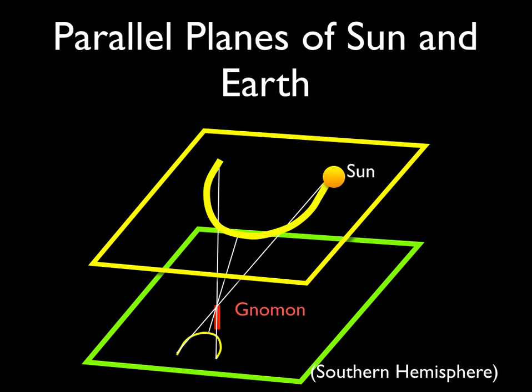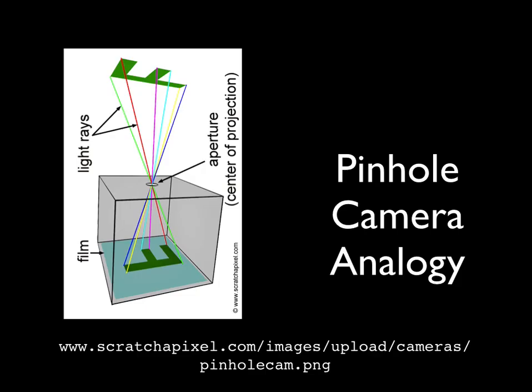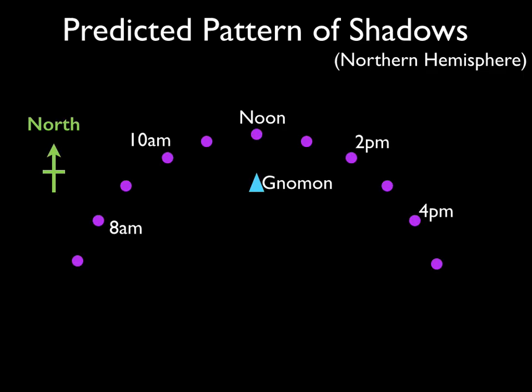Where all those lines cross, we're going to have that be the tip of the gnomon. We have the sun's path and we have a faithful representation of that sun's path on the base of our shadow stick sundial. The analogy here is that of a pinhole camera. The aperture of the pinhole camera is the tip of the gnomon. The film of the pinhole camera is basically the base of our shadow stick sundial where we're marking our shadows. Here's the predicted pattern of shadows. This is in the northern hemisphere. The sun is at our backs. The sun is in the sky slightly less than half of the day because it's the northern hemisphere's start of their winter. And it represents a circular shape because it's faithfully reproducing the path of the sun in the sky.